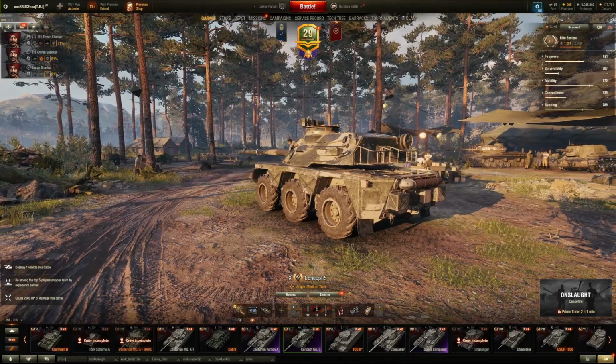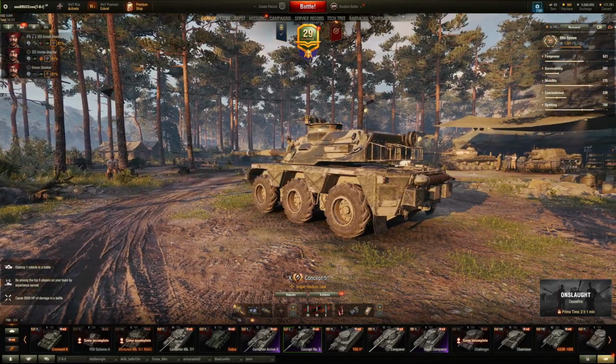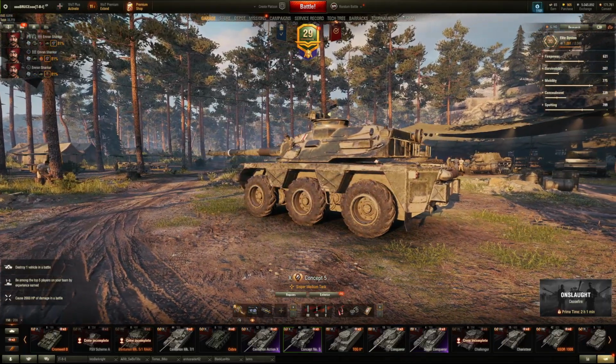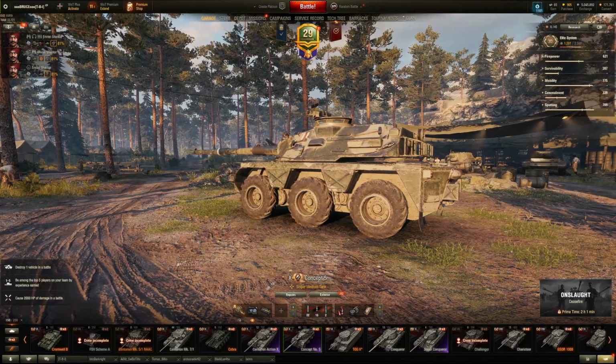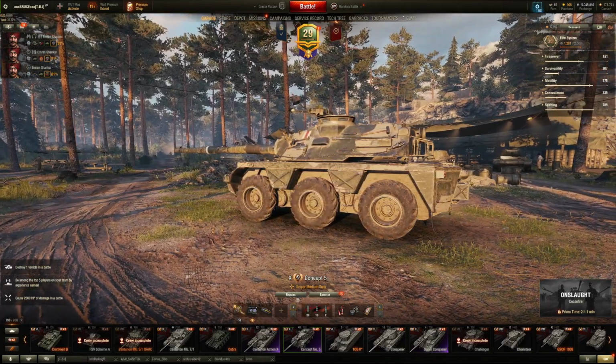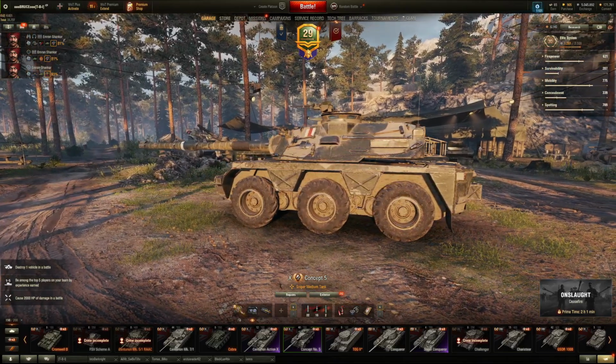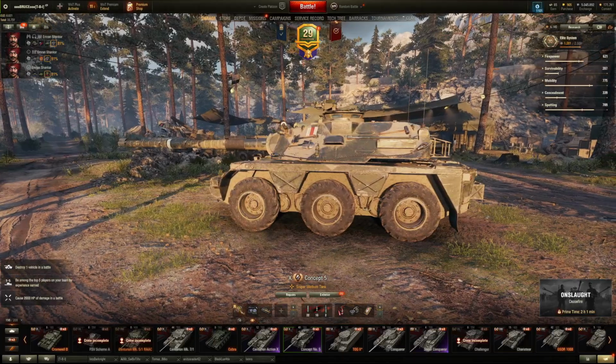In today's video, I want to give you 3 examples and show you that even if your team is on the losing side, and if your team is losing the game in the very first minutes of the game, you can still put yourself into a position out of which you can make a decent amount of damage. Let's go.